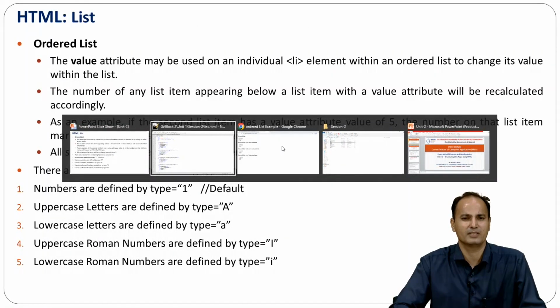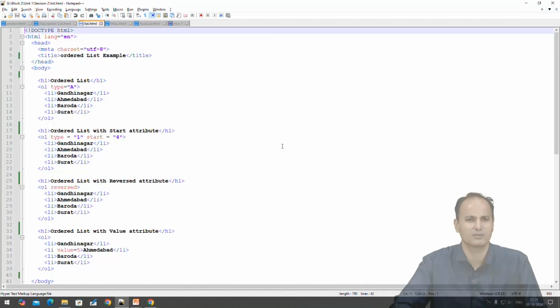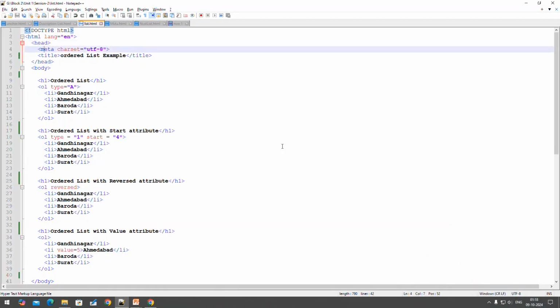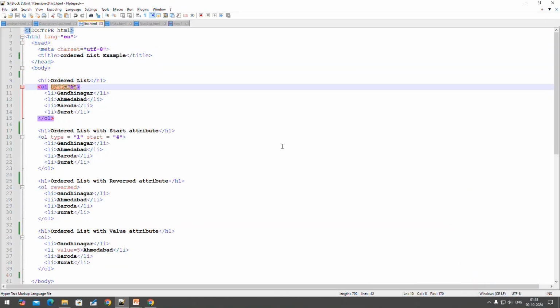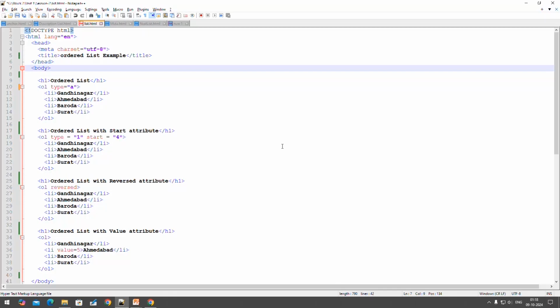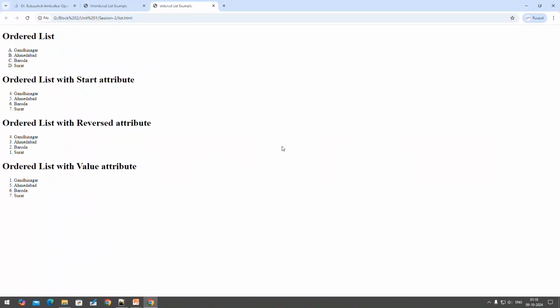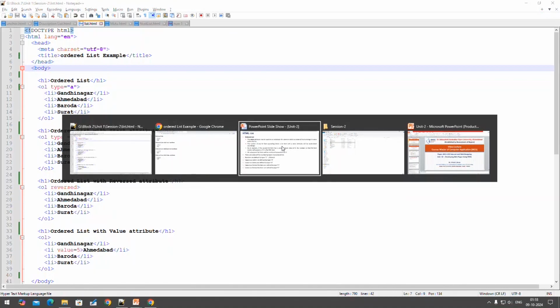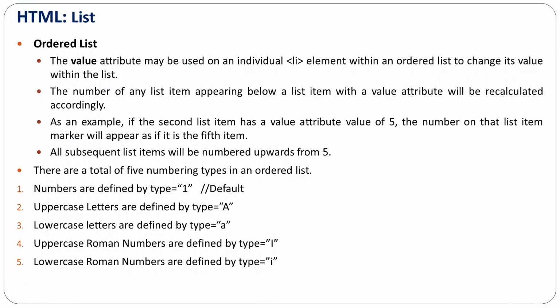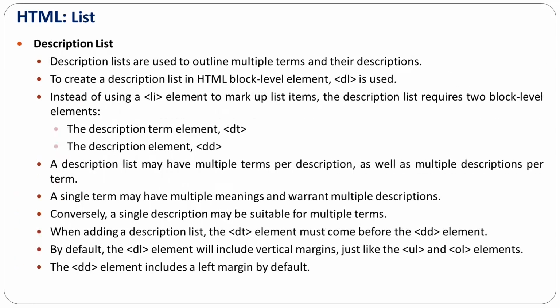Let's have a look by changing one. Suppose from capital to small you want to provide, then you can specify a small a. So now the content will be displayed in small alphabets. See here the first ordered list. Same way you can have Roman numbers as well. If you want to implement, then Roman numerals are displayed in uppercase and lowercase.